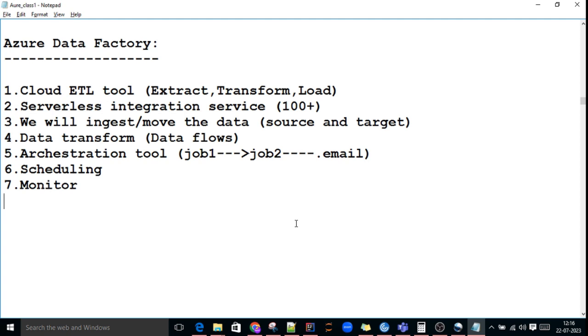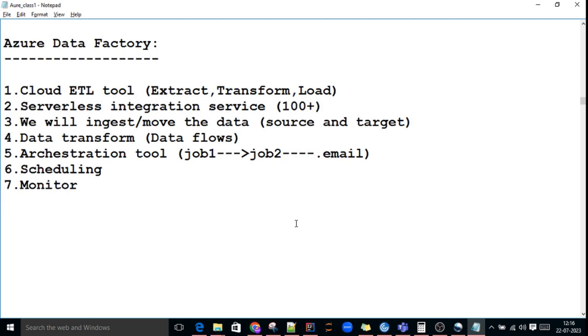The third point is that we will use Azure Data Factory to ingest and move the data from source to target, nothing but a copy data. You use Azure Data Factory to copy the data from source to target. We read the data from the source and copy it to the target.